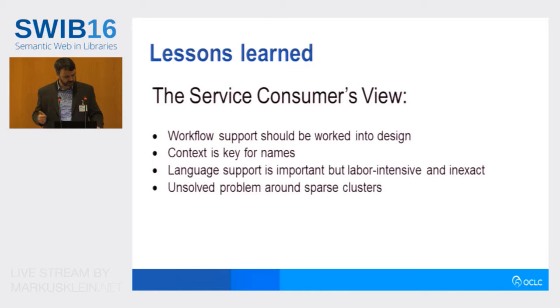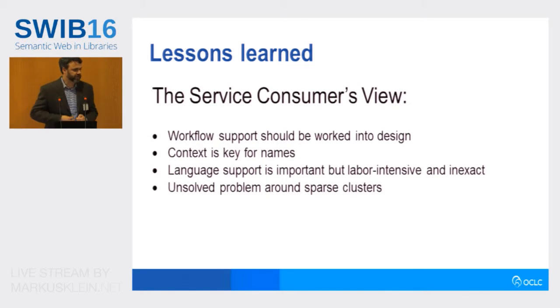And then I mentioned a little bit earlier the difference between possibly indexing more terms versus having more terms piled in and available for search. Indexing is expensive, and that's something we talked about a lot. The language support is very important, but it is inexact. We saw some edge cases that were not edge-casey enough popping up. The nice thing about language tagging is, for example, if you know a name is Chinese, you can treat the honorifics in a specific way that you need to do differently than if it's an English name. Getting that right is great, but it's difficult to get that right in an automated fashion 100% of the time.